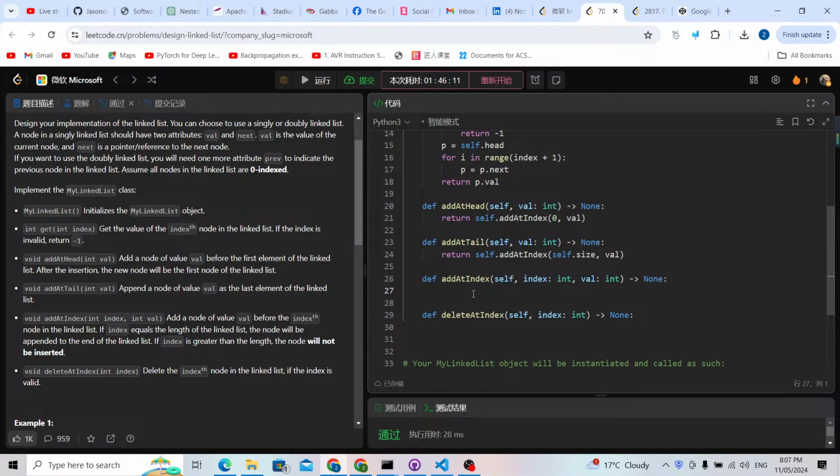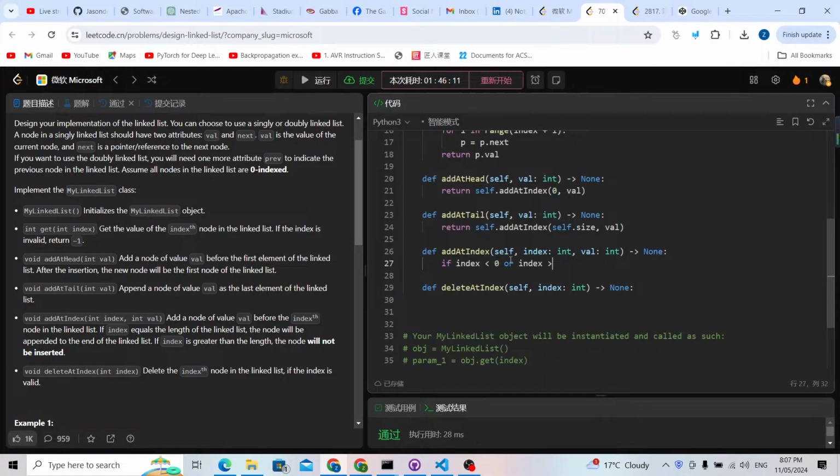Now let's go to the add at index. This is going to be a little bit harder than the other functions, because basically we need to take care of all those head and tail cases and also in between. So we have to check the index first. So if index is less than 0 or index is more than self.size.